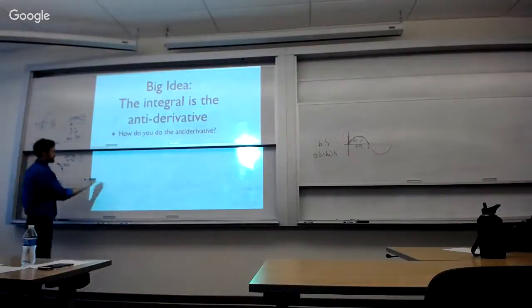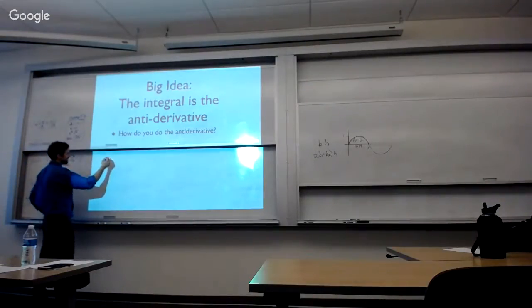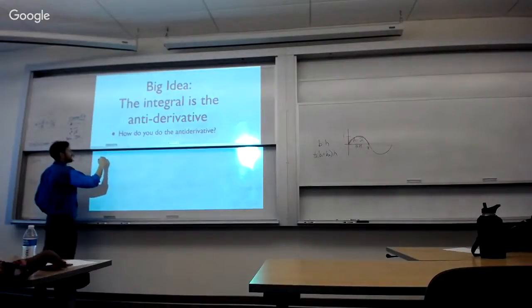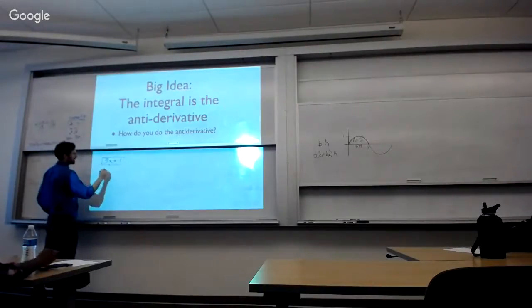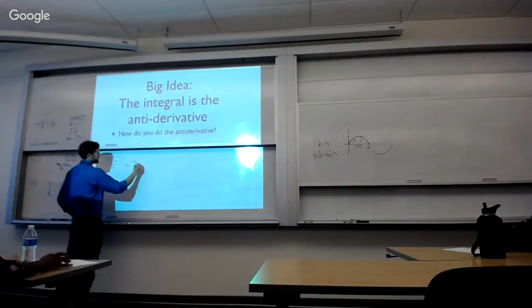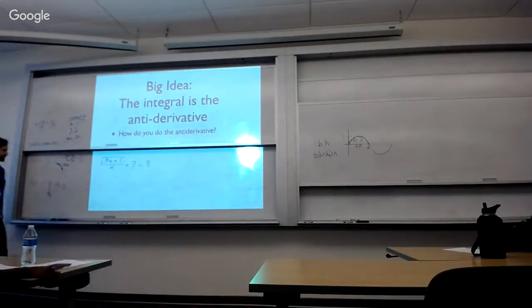Okay. So let's just say that you had an algebra problem, and the algebra problem was the square root of 3x plus 1, divided by 4, plus 7 equals 8. First of all, does anybody know the answer off the top of your head? I go, yeah, x is 11. Well, I hope you don't know the answer off the top of your head, because the point of algebra is not to guess. The point of algebra is to follow a specified series of algorithmic steps. They get you the answer.